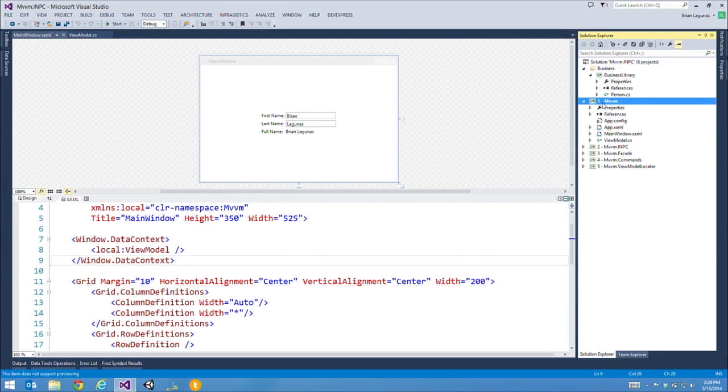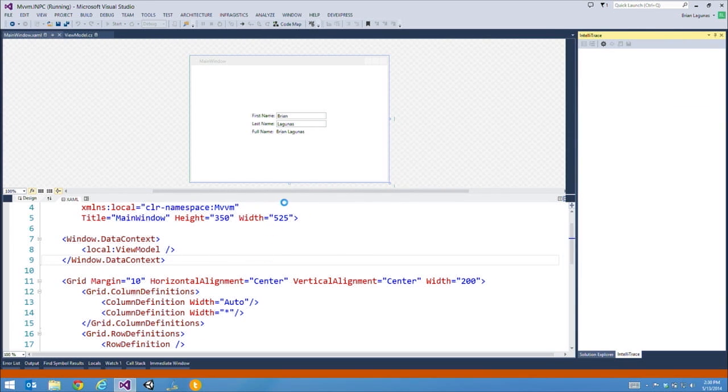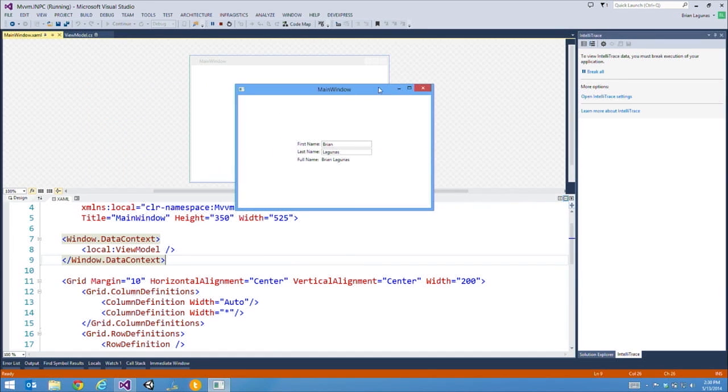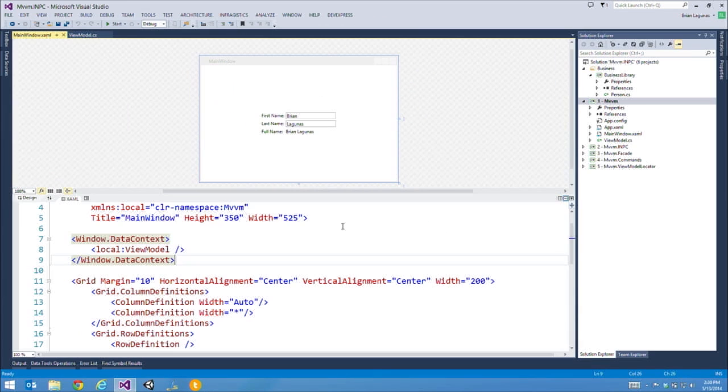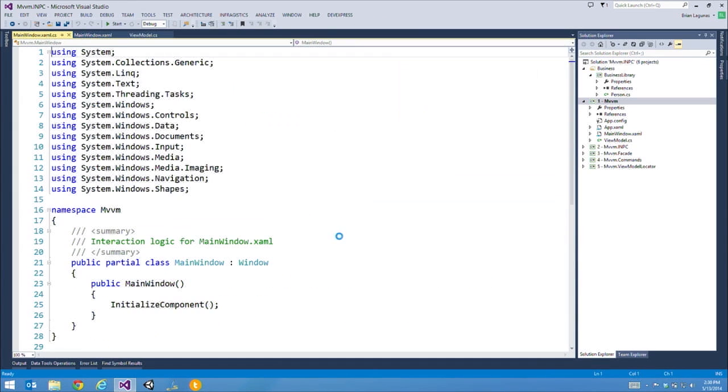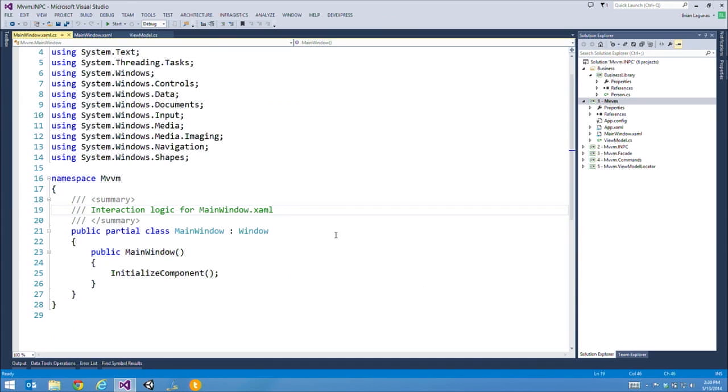So if I were to run this app that I'm running now, we'll just see how this behaves. You can see my Visual Studio's building nice and slowly for me. Okay, so we just have a simple form, and as we make changes, things update, right? Just what we expect. No logic is in the code behind whatsoever. So if we go view our code behind, there's nothing back here. It keeps our view testable. Yeah, that's what we want. We want our code testable and maintainable.